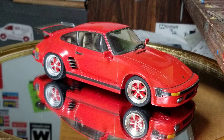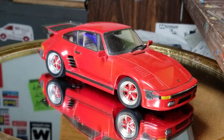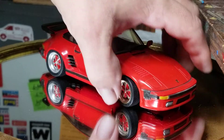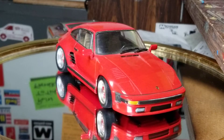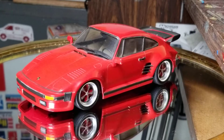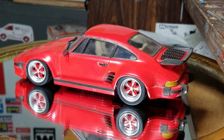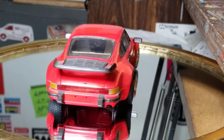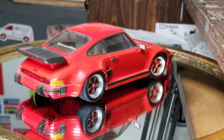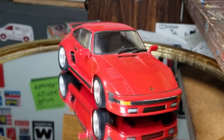Kind of the story behind this car and the other two I built — I was living in Waco at the time. Most of these cars were built in the 80s; I was going to school in Waco. There was a Porsche dealer in town and they had a 911 Turbo on the showroom floor. It was silver, the same that I ended up painting the one I'll show you probably next week. They were nice enough — they let me crawl all over that car. I took all kinds of notes.